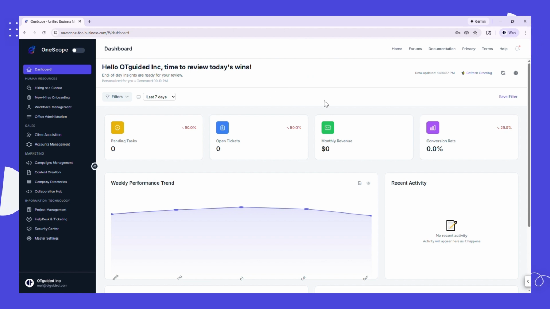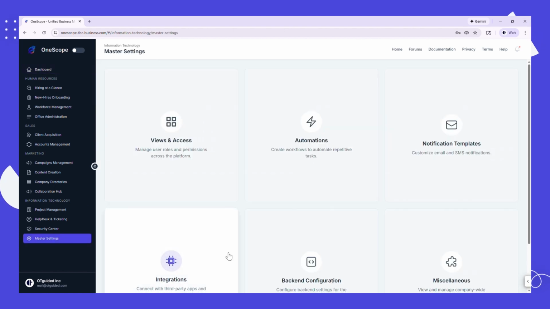Please keep in mind that the OneScope AI feature may not be available to all users, depending on the access given to a specific user. Access to OneScope AI can be set up from the master settings, views, and access. Any user without very specific access given to OneScope AI will not have the AI available.